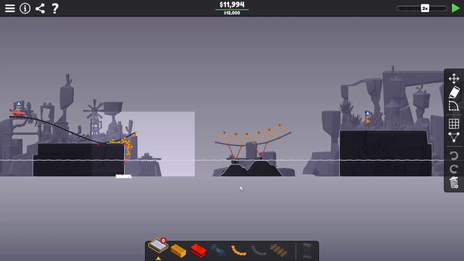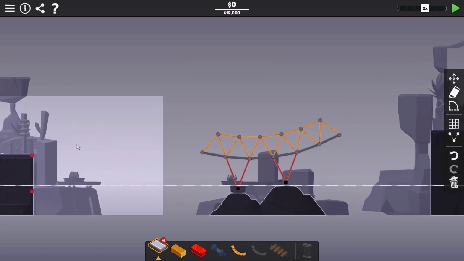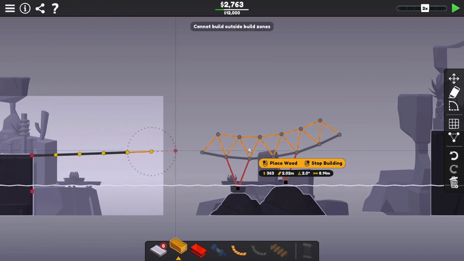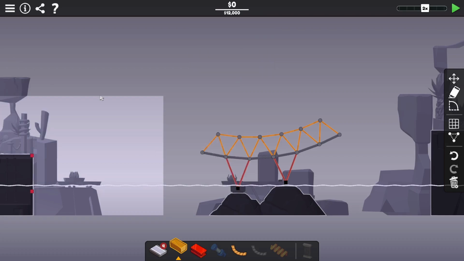Now, this bridge here has a couple of key aspects to it. First thing to note is that the pre-built is not in a buildable area. What I mean by that is if you start here and just spam this way, you see you can't build out there, so there's no way you can affect it. The original version of this game, before they did a bunch of updates, had that pre-built counting towards the stress, and this level was all about reducing your impact onto that piece of road. And what you built over in this area really did not matter as much as just how did you land over there.